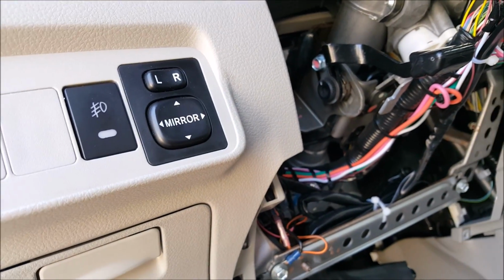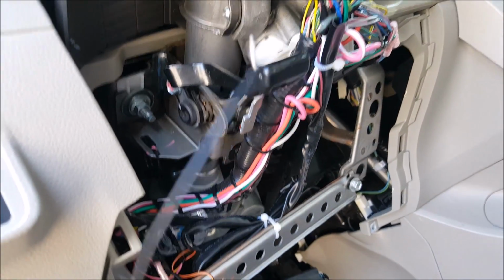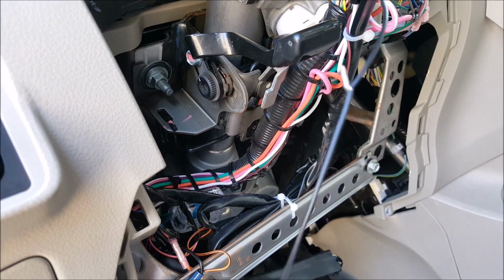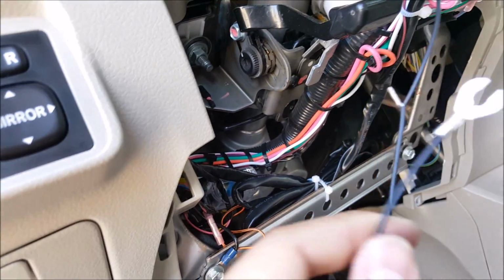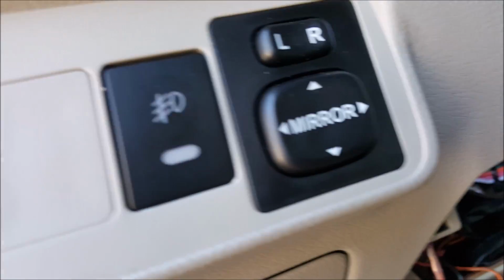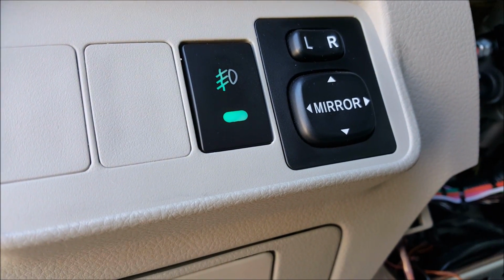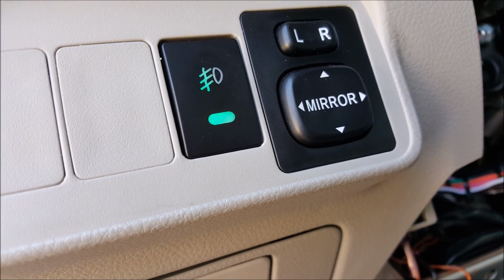So earlier in my videos I said that I was going to basically ground the switch, but Teswan didn't ground his switch, so I figured I wouldn't ground my switch just to be safe. But I don't know if grounding is necessary, mainly because I did that. I tied that into the clip that came with the harness, but you see how the switch is off when I ground it. So for example, if I touch this metal part right here, the switch turns green. And that green is really ugly because it doesn't match the orange accent lights and everything else.